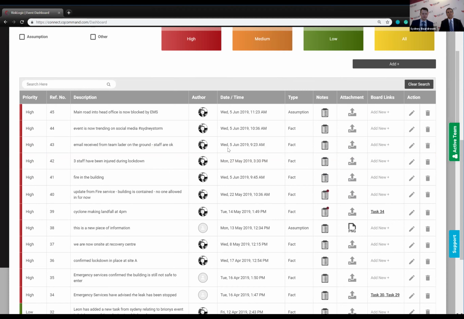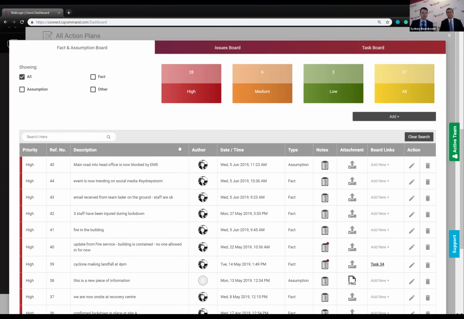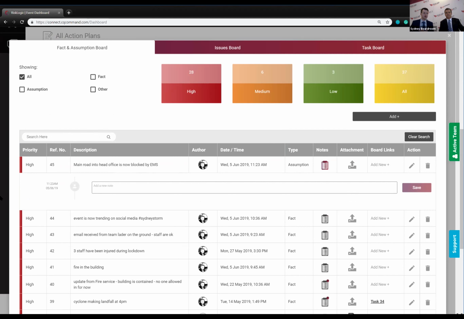Spot on. And the benefit of this board is that it updates in real time. Again, we're talking about geographic dispersion. If I'm down in Melbourne and Tim's up here in Sydney, as I'm adding the information in, it's appearing on his screen in real time. As the information starts evolving, additional persons can start adding to that as well if we need to.